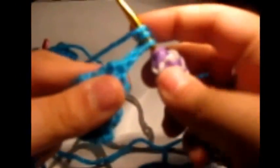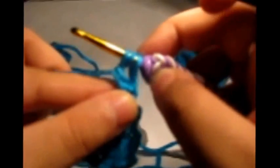And then you're going to wrap over twice. Then you're going to do a triple crochet into this stitch here. Pull through 2, pull through 2, and pull through 2. At this point, we're not going to fasten off.